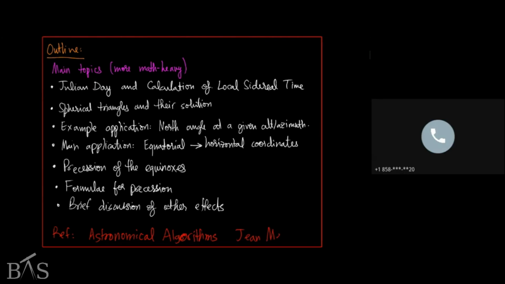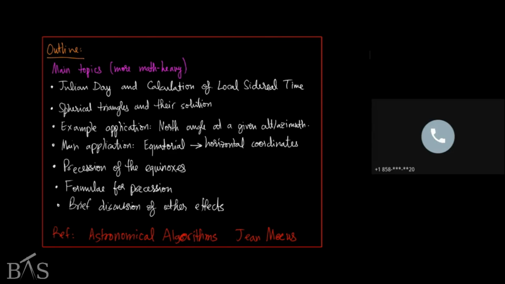Okay, Jean Meeus. The problem with this book, in my opinion, is that it's not very explanatory. It's more about how to calculate, and I feel it's very light on the explanation. So what I've tried to do in this talk series is study Wikipedia, study this book, and try to combine the information to get a more conceptual presentation of this specific flow of topics. But that's the primary reference.